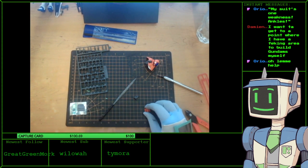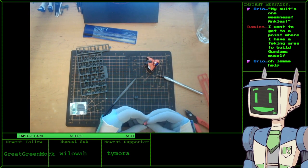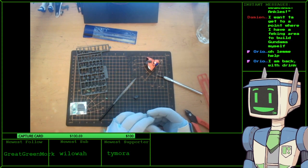Okay. That was a very hard part to clean. I don't think it's really clean, but it is. So, it's good enough. It has to be good enough. This is the shoulder part.